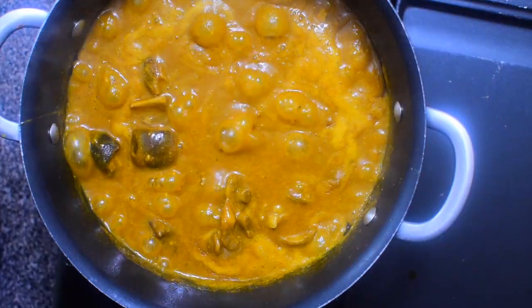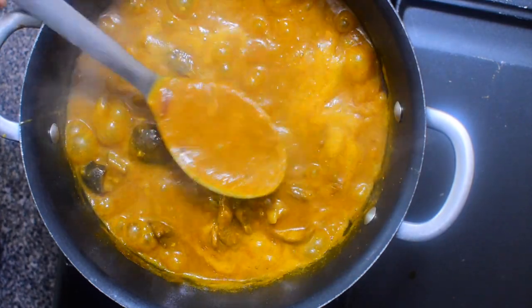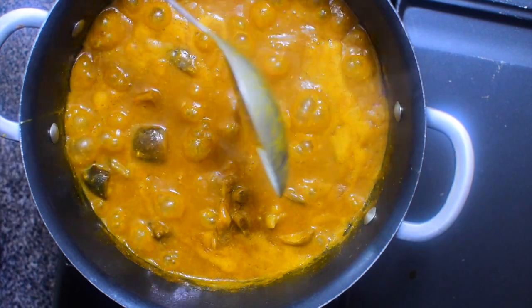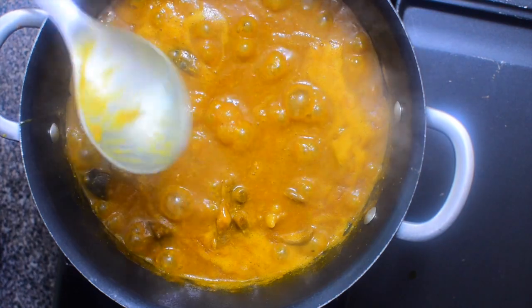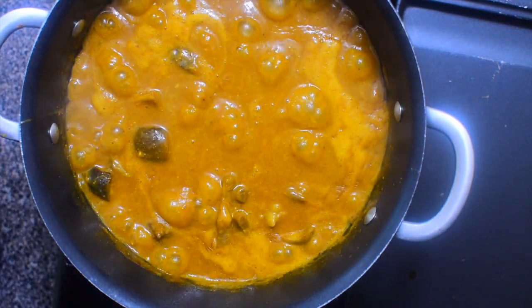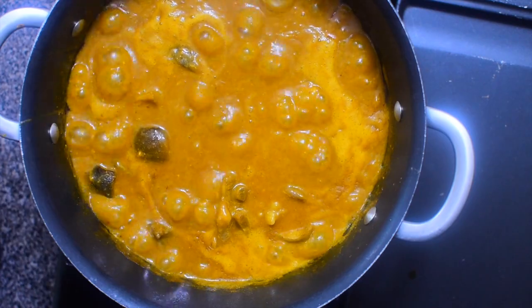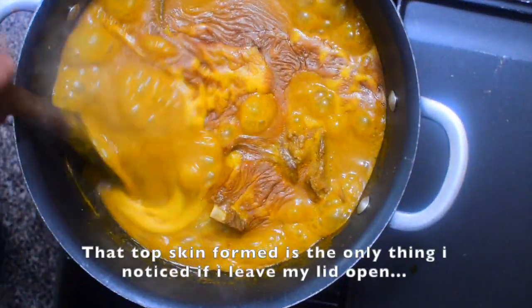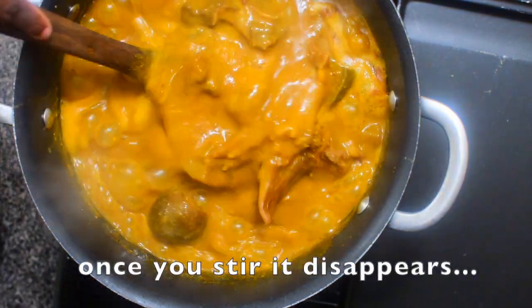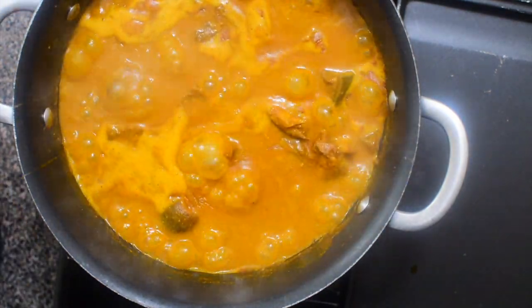Now see the thickness of my obono — I'm not going to make it too thick because I'm still going to be adding okra, so this is perfect for me. Before you even think of adding okra, make sure that you cook your obono thoroughly. Lower the stove if you need to and continue cooking for about 20 minutes. Check on your obono at intervals to ensure it's not burning. If it's burning, reduce the stove so that it will cook some more. Once your obono is tasting like obono, then you're ready to proceed.